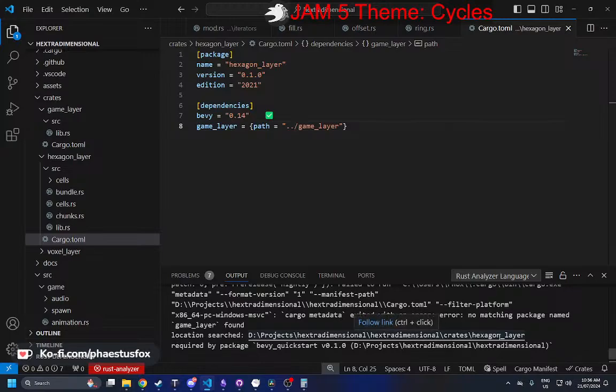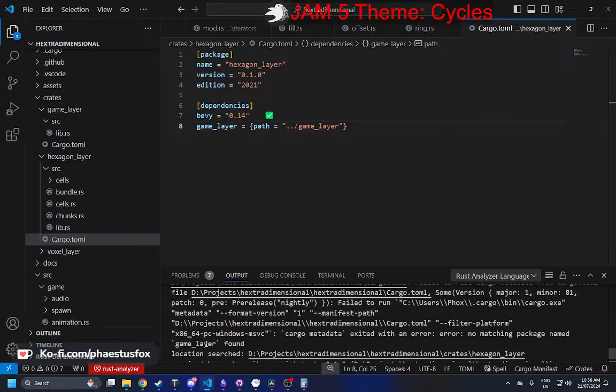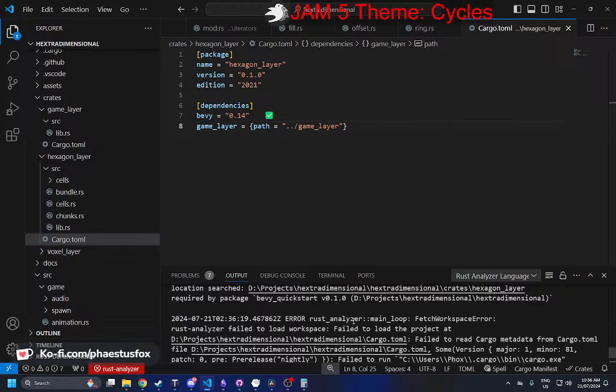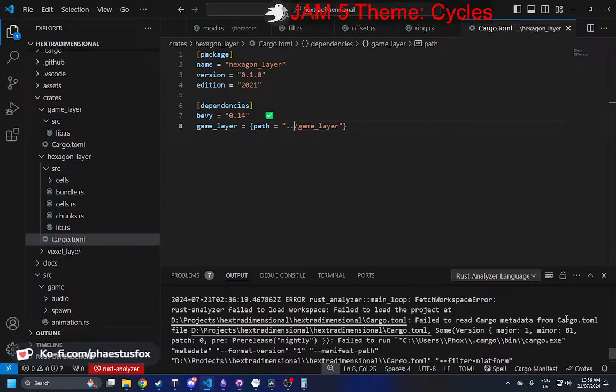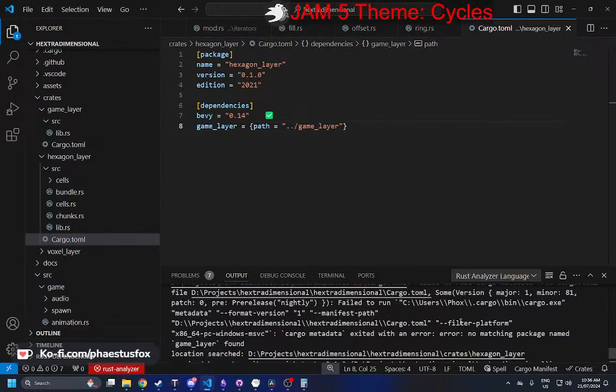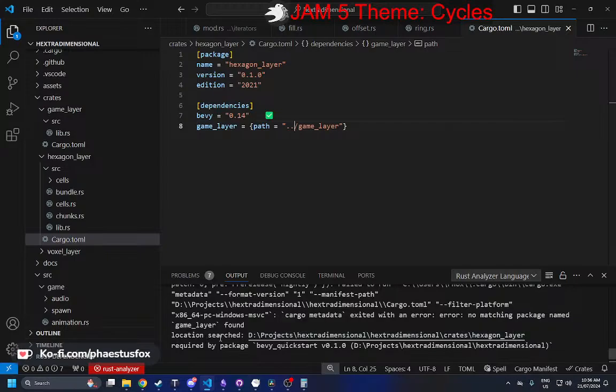Package creates hexagon layer. Failed to load package at... Failed to read cargo metadata from this location. Cargo metadata exited with an error. Game layer found. Location searched is hexadecimal crates.